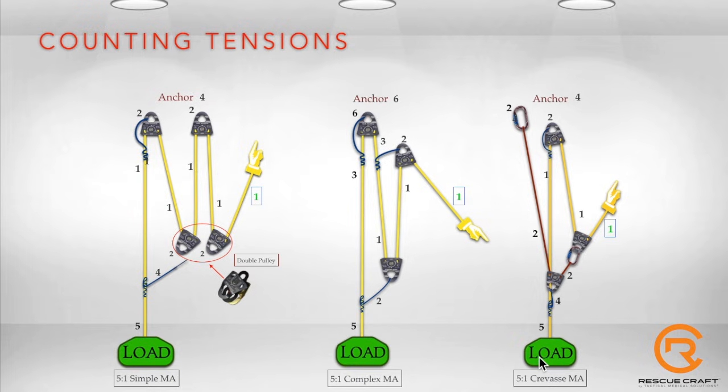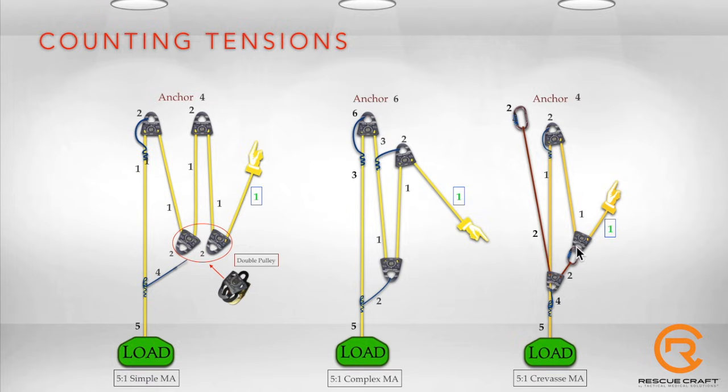Now we're going to go to a 5-to-1 crevasse. Some people call it a 5-to-1 Spanish Burton by utilizing the second line. 5-to-1 crevasse is what it typically goes by. Not too uncommon in a lot of mountaineering techniques, especially when you're just using that mechanical advantage to help a climber get through a crux or something like that. So we start with our 1 on our haul line. So here's our haul line.